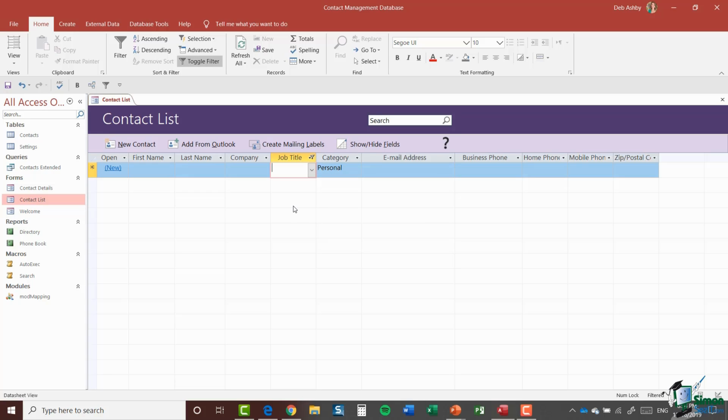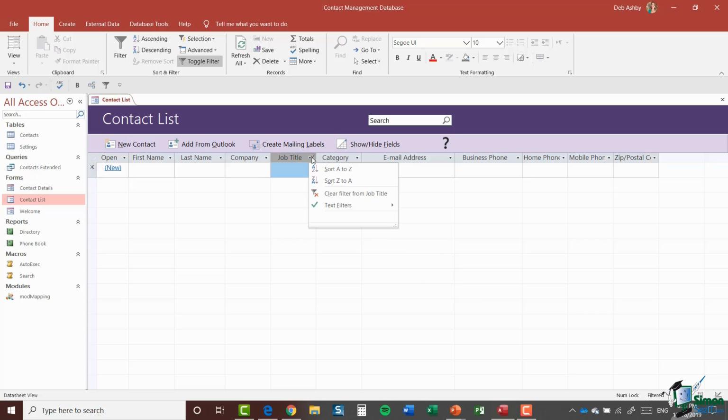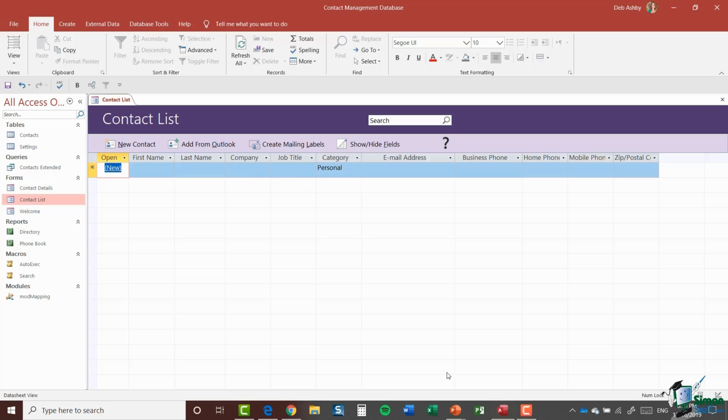Now I know I don't have anything in here, but it still has a filter applied to this column, and you can see the little filter up there. And what you'll also see is down in the status bar, it's telling me that it's filtered. And that's because when I right click, I have that filtered option turned on. Now what I'm going to do is I'm going to clear that filter. And you can see that the word filtered has now disappeared from that bottom status bar.